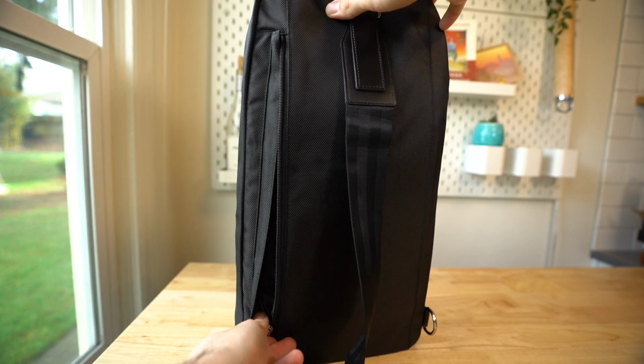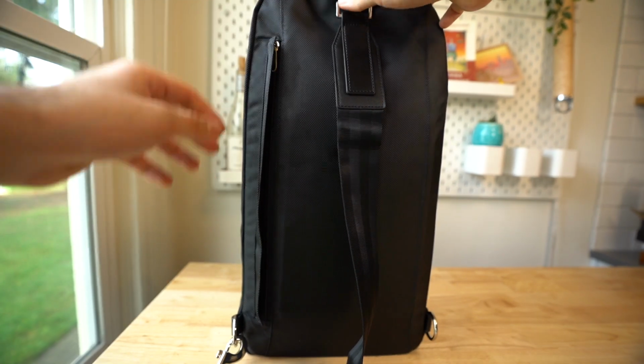Yes, there is the nice piece of ballistic nylon here as kind of a flap to help with a little bit of weather resistance, but the zippers themselves are not weather sealed, so keep that in mind, especially if you live in a rainy place like I do.